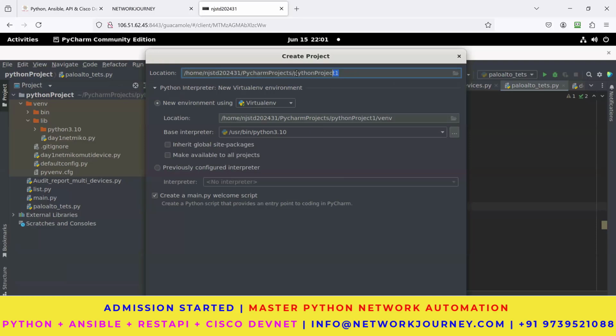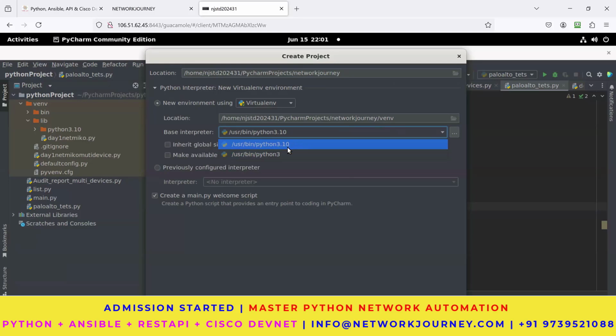You can name it anything as per your wish. Let's say network journey. You don't have to change anything. We need this virtual instance for us to come up with Python programming as a base foundation. This is the version we have at our site, 3.10.